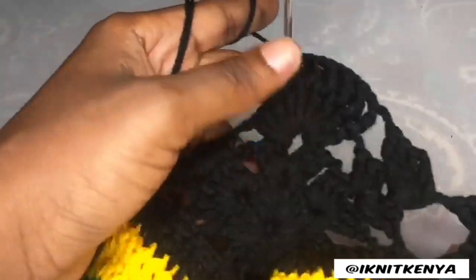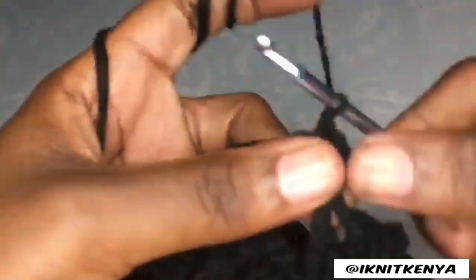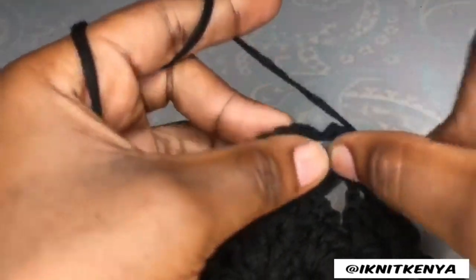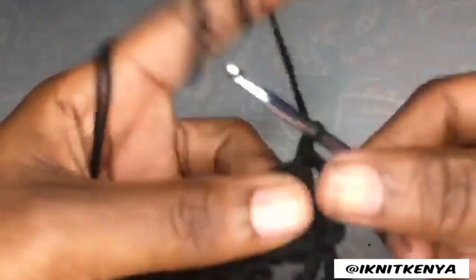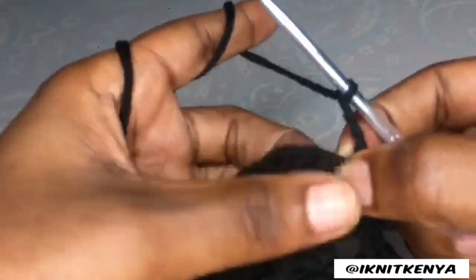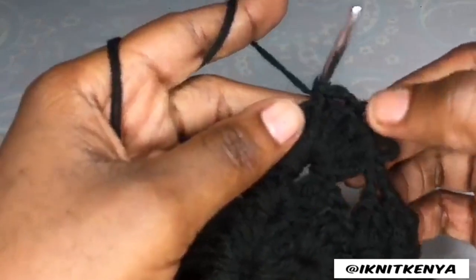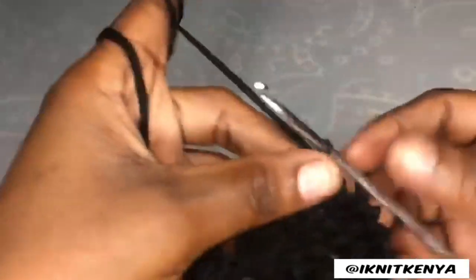So then we're going to work the same way we did this other part. We are going to chain four and insert it on the first hole. This is the cluster that we had made before. So one, two, three, four, then insert it on that hole there. One, two, three, four. Do that until the end of the cluster. Then we're going to finish up by chaining two and doing our triangle, chain two and another triangle. That is what we should have.